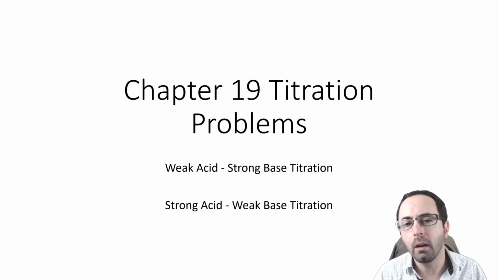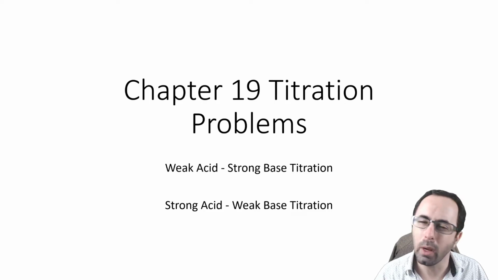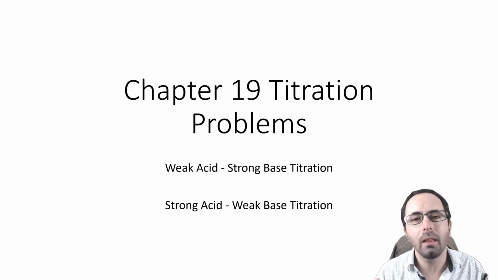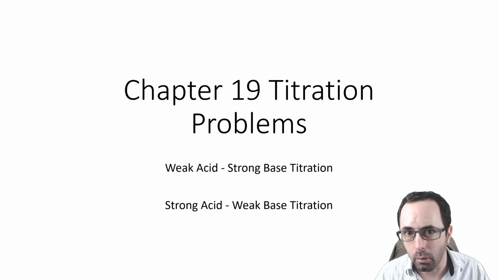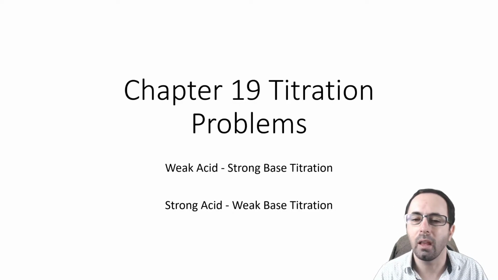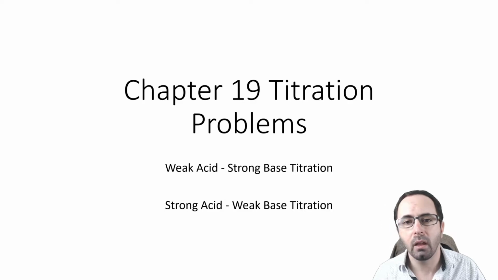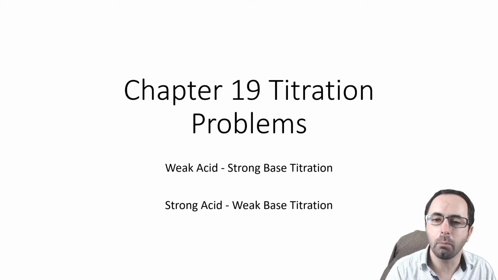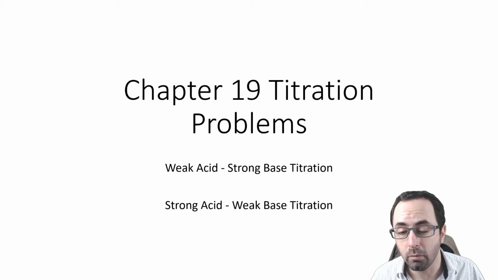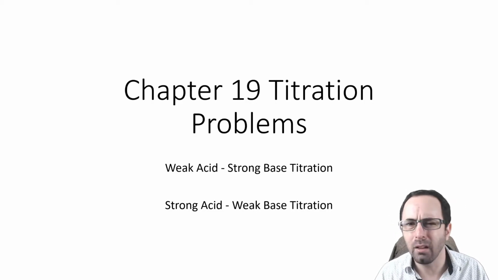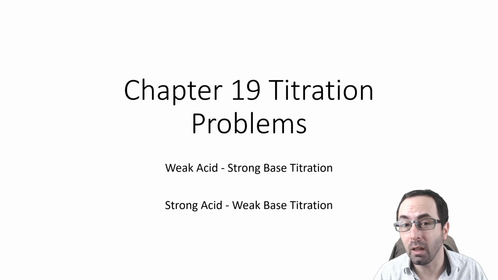One thing I want to mention is the way that I'm going to show you how to do this is a bit different from the way your book shows you. Both are correct, but the way I like to do these problems I find to be simpler to follow. In the book, often they'll take a volume and a molarity, turn that into moles, do the stoichiometry step in moles, then return those back to molarities by dividing by a new volume, and then perform the equilibrium step in terms of molarities. I find that back and forth between moles and molarities to be a bit confusing. So the way I do it is I initially calculate molarities right from the beginning based on the new volume when two solutions are mixed, and then I carry out the entire problem in molarities from there on.